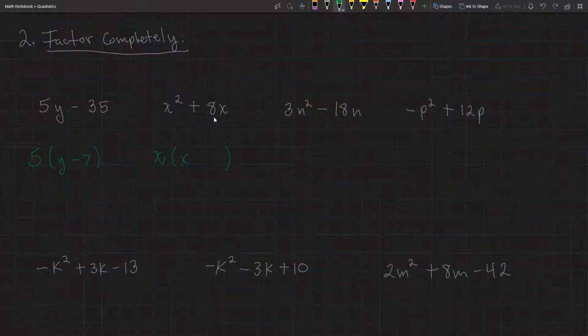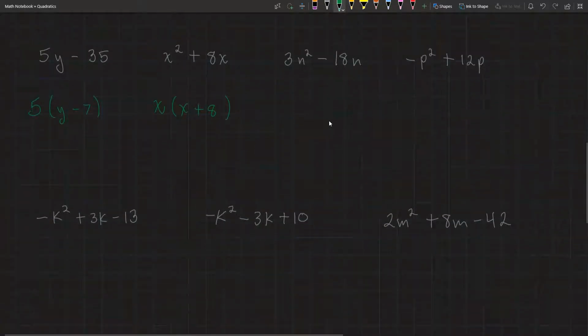Let's apply the same thinking here. 8x divided by x, it is just 8, but we're going to write positive 8 since it is an expression here. All right, and you can check by distributing the x to both of these terms and check that you get the initial result if you're curious, but that is the correct answer, or factored form, I'm sorry.